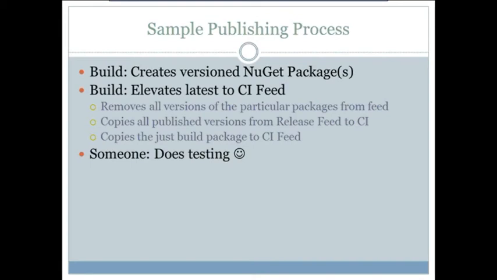After we've gone through, it's great that we have a CI, and it's great that we're building a lot of stuff and taking up disk space, but at some point someone's got to do some testing. That's really the reason to have that CI feed. Usually, hopefully, the team that's producing that package has some mechanism, whether it's a manual test or some test harness, to pull down that package. You're going to go through this rhythm where you do some development, you do CI builds, it publishes files up to the CI feed, and you do testing.